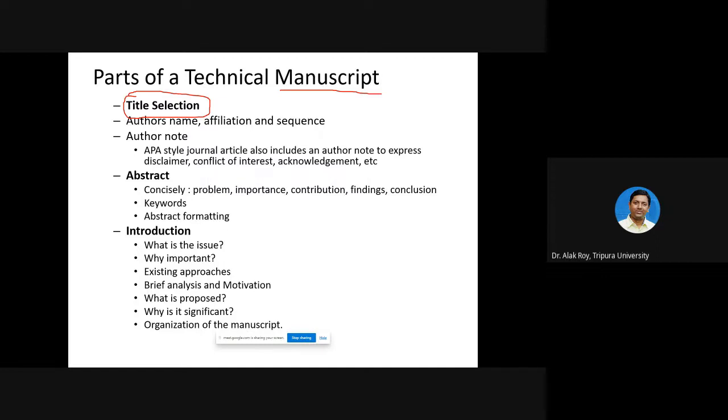The editor will not read the whole paper. First, he or she will read the title of the paper. So with the title, you have to attract the reader. Choose the title that best suits the paper.